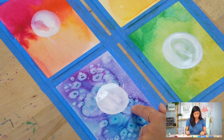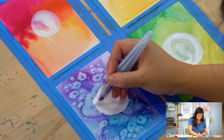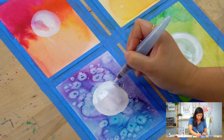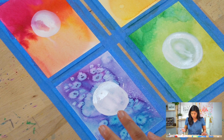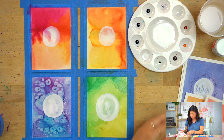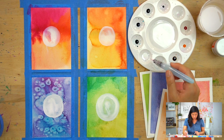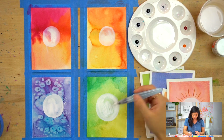When I'm looking at this, it's a little off center, so I'm just going to make this a little bit bigger. Okay. Now I am going to move on to the next step. Looking at these, I could add a little bit more white. Maybe I'll add a little bit more white to this one. Again, personal preference on what you want to do.